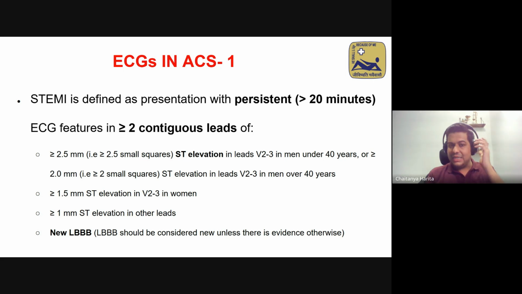The last point I think is very important, which is any new onset left bundle branch block. If the patient has no previous ECG and they come to you with a similar history and you have an LBBB, assume it's an MI. Only if you have a previous ECG which shows the same findings can you say that this is a prior LBBB. There is a criteria to diagnose ST elevation in LBBB called Sgarbossa's criteria, which may be a little too much for the purview of this class, but please remember LBBB to be kept in mind.